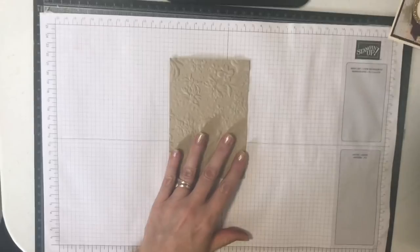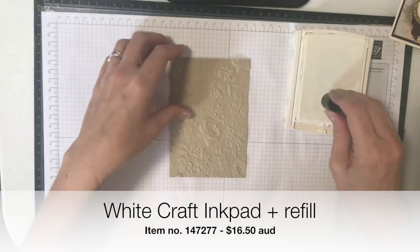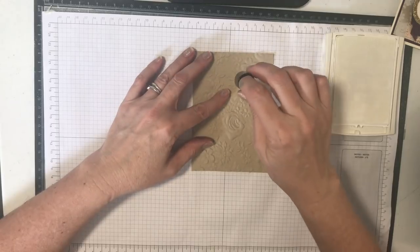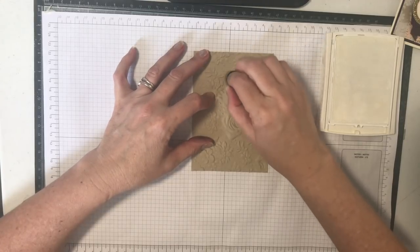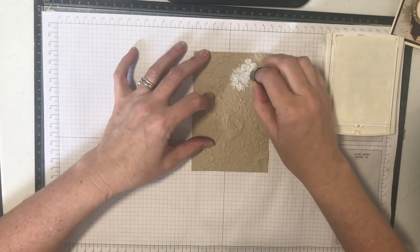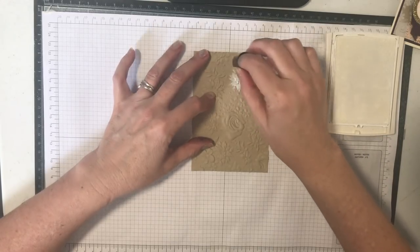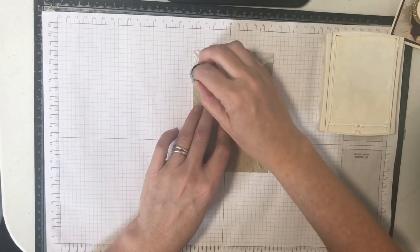To get this beautiful whitewashed look I'm using my craft ink with a sponge dauber. Make sure you get plenty of the white ink onto the dauber. It doesn't matter where you start — just go straight up and down, not on an angle or it will get more into the grooves. I'm going in a circular motion and it just picks up that lovely detail. For leaves, follow the shape of the leaf rather than circular. You will get a little on the background — don't worry too much about that. The majority of the ink is going onto the flowers.